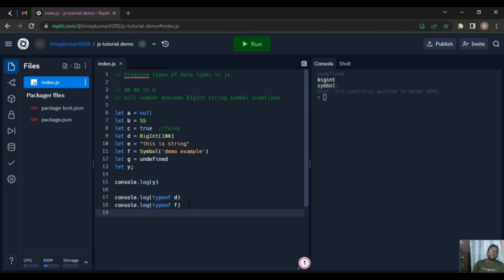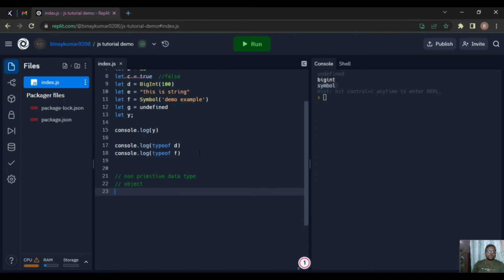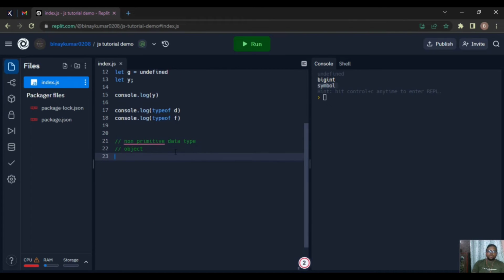Now the next thing is that there is also a non-primitive data type in JavaScript, and that is an object. Now the question comes: how can we create an object, right?